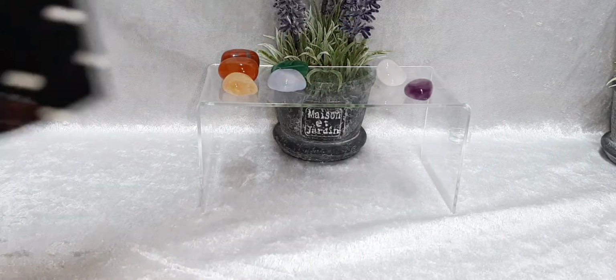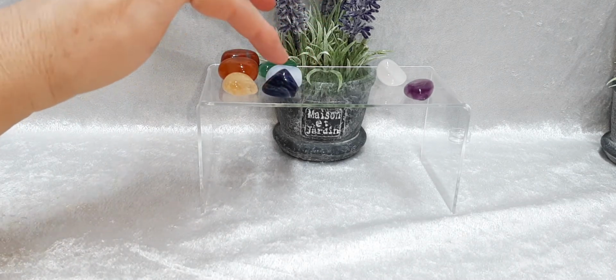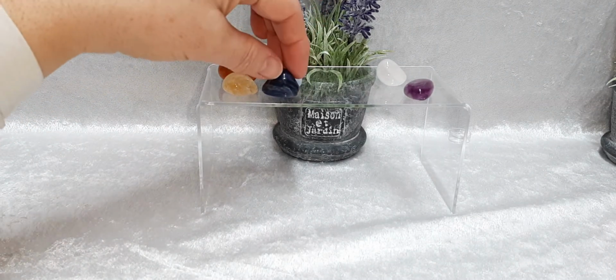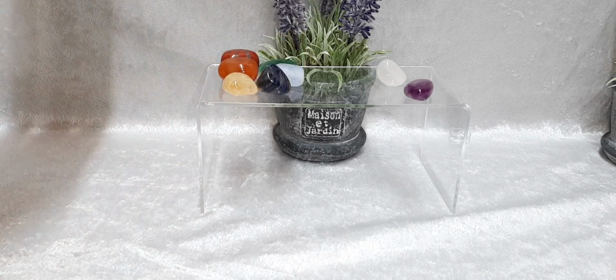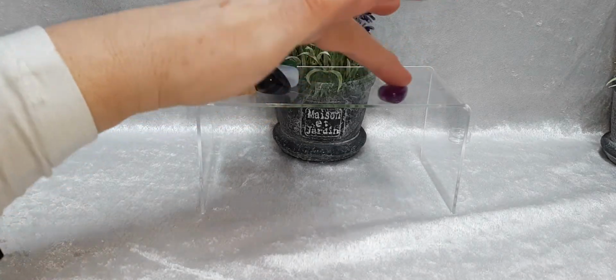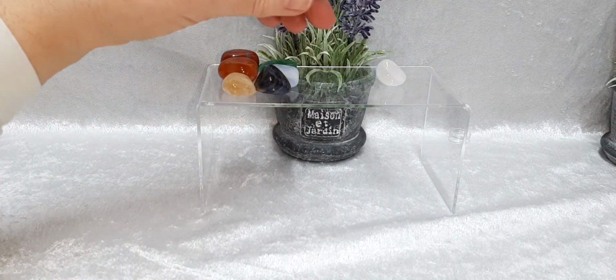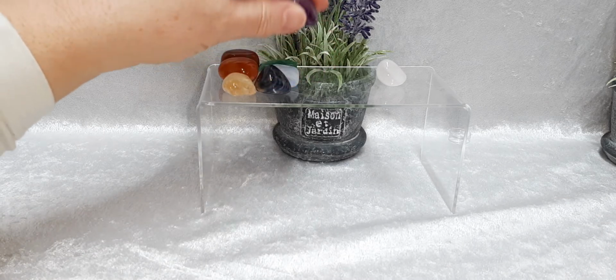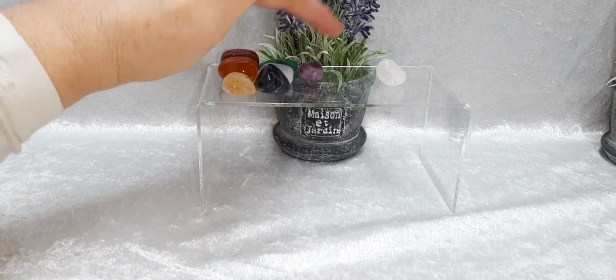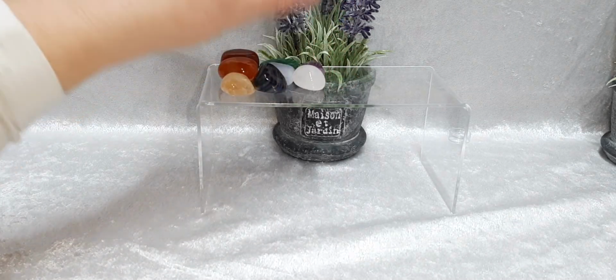We've then got sodalite for the third eye chakra, and that actually will work with the throat as well. It's quite a versatile one. Some people call it sodalite, so whichever works for you. And then we've got a lilac amethyst for the crown chakra, and we always include, when we're doing some more in-depth sets, a clear quartz.